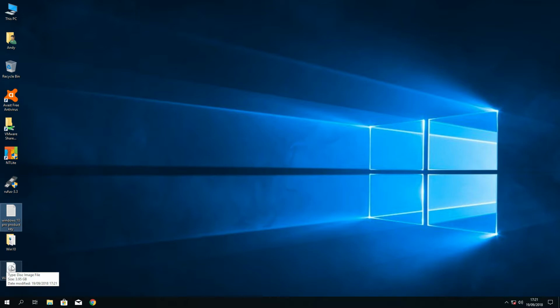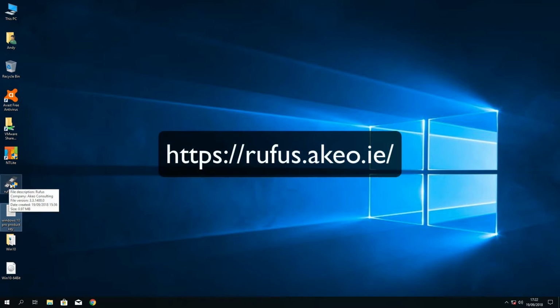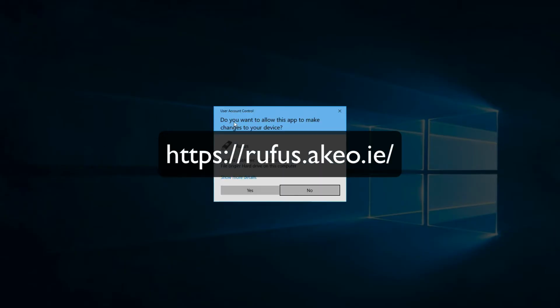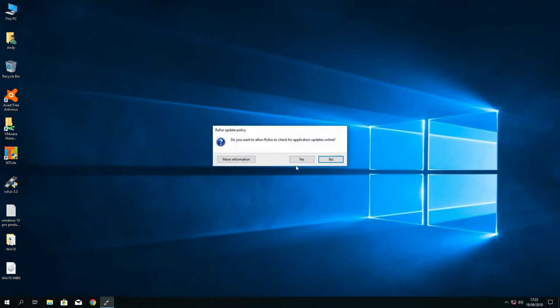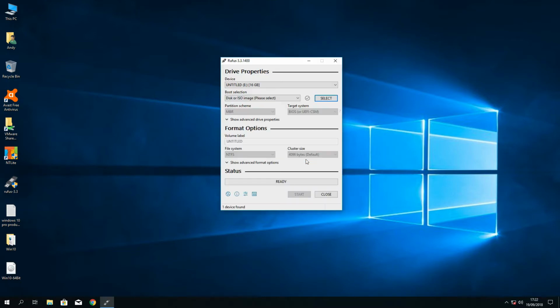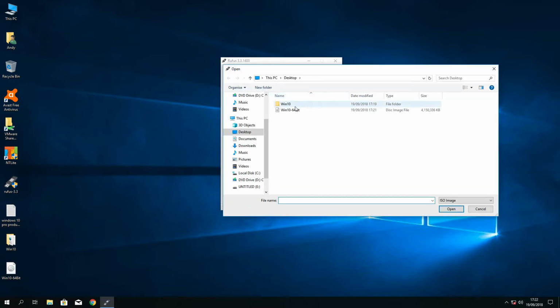You can burn this ISO to a DVD for automated install from a DVD, but I'm going to show you how to do it from a USB stick. So next thing you want to do is go to the internet and download Rufus. I'll put the link in the description. So you need to open Rufus. Right, so it's found the USB stick, 16 gig. Now we're going to select the image that we've just created on the desktop.